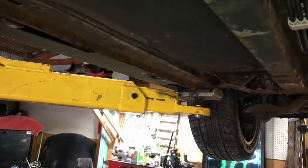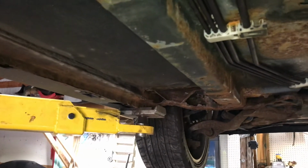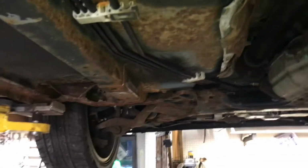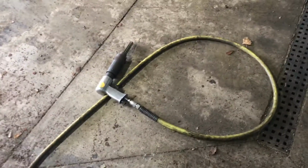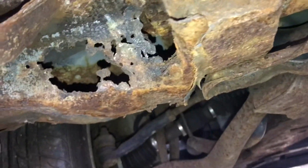Okay, here starts part one of Rust Repair 101. You did see me going over this. I went over it with the needle scaler there first, just to knock loose all the big scaly chunks. I didn't go over the whole entire car, but I picked a spot, being the driver's side pinch weld area. Just started going to town. You can see how rotted away that section there is.